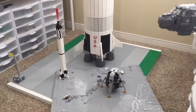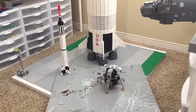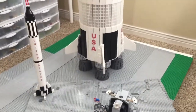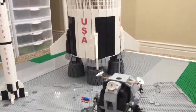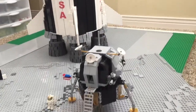But I can sort of talk about how all these things were related and how they all played a big role in the space race. This will not be all the space stuff I build. I do plan on doing a space shuttle and a Soyuz rocket to be the sort of competitor to the Saturn V rocket. It was really in the same space, but that's that. But I'm going to go from the beginning of the era over here to what the space race ended with.